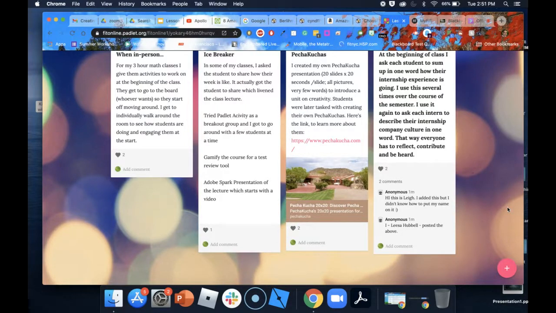After the students wrote their story or their experience on a piece of paper, he said to them, take that piece of paper, crumple it up and make it into a ball, right? And this happened in a physical classroom, so I don't know how you can do this in a virtual environment. Then he had them get up from their seats and make a circle, and he got in the middle of the circle and started explaining to them his experience, his story about being bullied as a child.